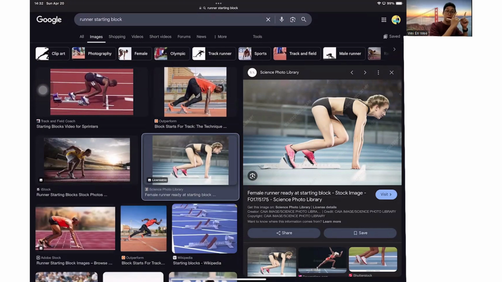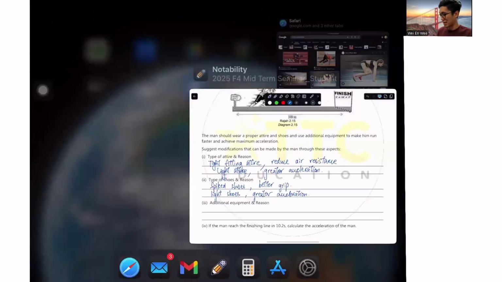I go up. Correct or not? Then you're wasting your energy already. Why you want to waste your energy to go up? You want to use your energy to go forward. So if I can put my legs like this, vertically, like in the picture, then when I push my leg, I will be pushing myself forward instead of pushing myself up. So that's what the starting blocks are for, in order to help me give more boost at the start.